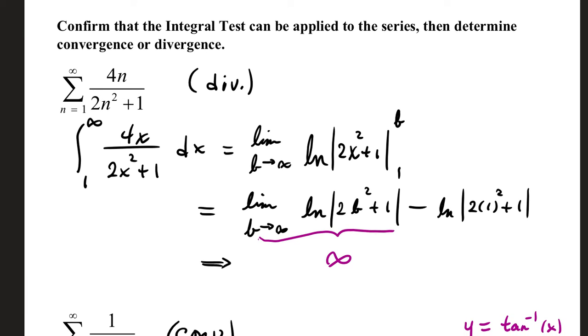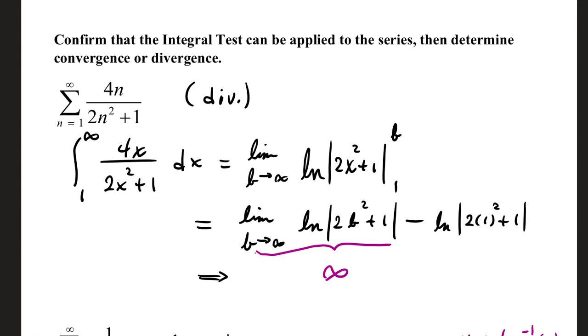Confirm that the integral test can be applied to the series, and then determine convergence or divergence. So same test, just switching up problems really. I like to do a lot of examples in class. Our denominator is never going to be 0, so that will always be a well-defined function.